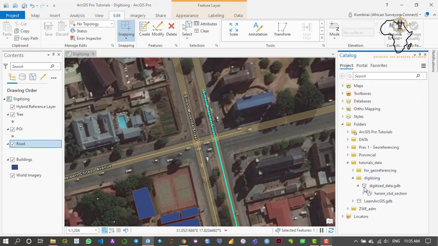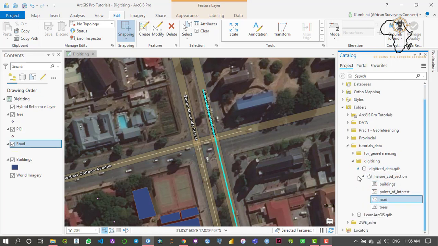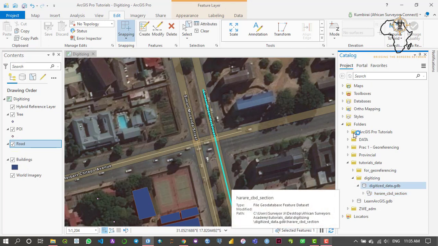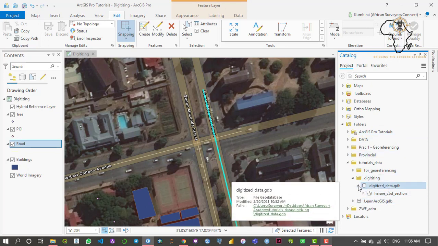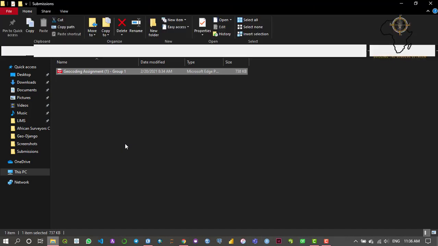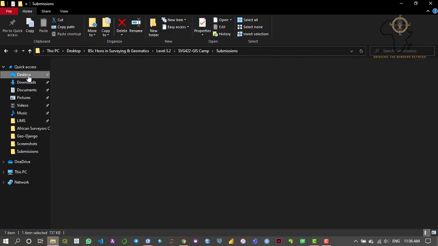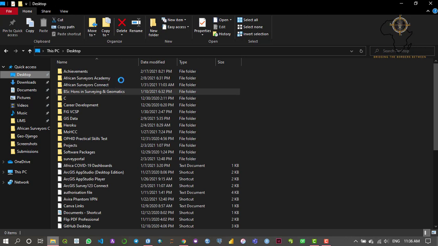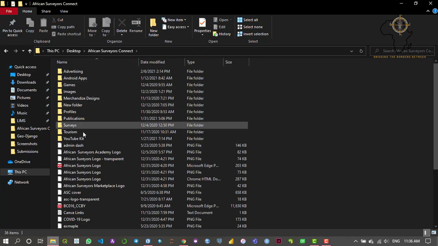As you can see now, we have this GeoDatabase file. Whenever we need to share the data that we just digitized with anyone, you can see that this data is in a folder named digitized_data.gdb. If you navigate to our files folder, we can see that this data is within a space which is easier to share with others. I'm going to navigate to this folder so we see what I'm talking about.